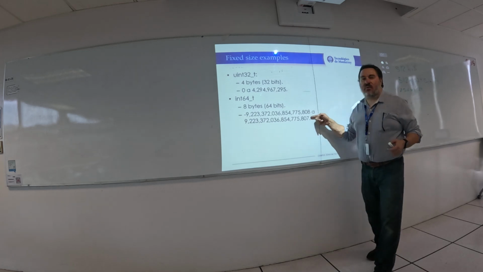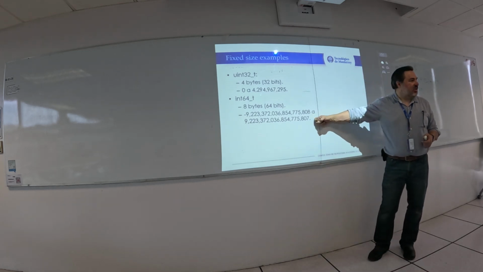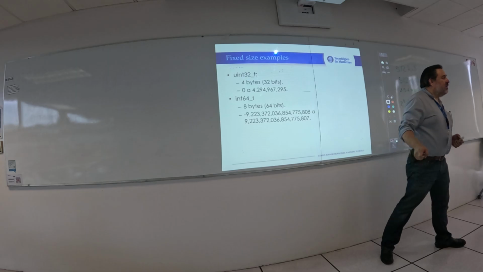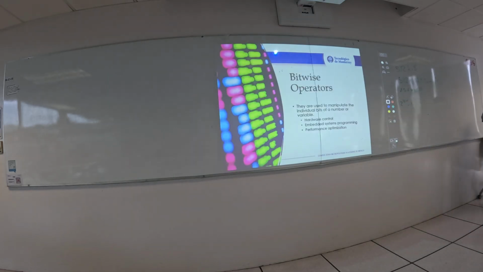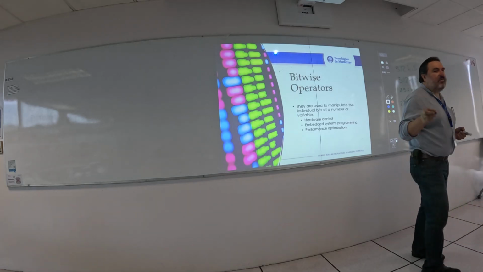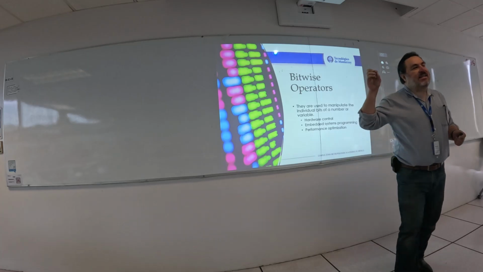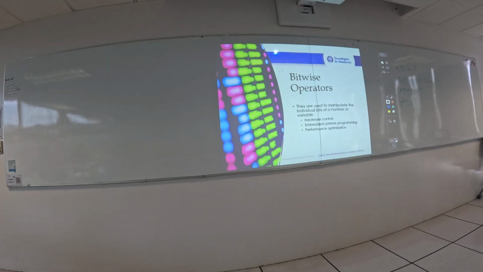But as you can see, the range is incredibly large. Okay? All good? Now, we'll talk about bitwise operations. This is quite important for you because it's used to pipe data or extract data from within variables. This can be used with certain kinds of sensors, but for our purposes it can also be used to split data and send it in chunks. But also we can use it to mask data. I'll tell you what that means.